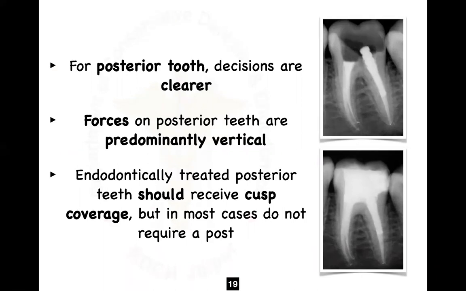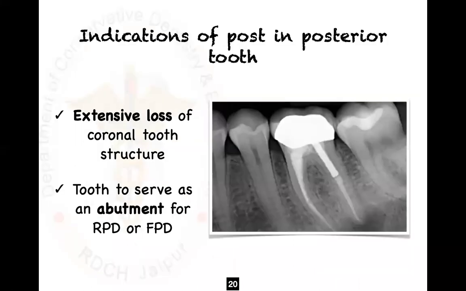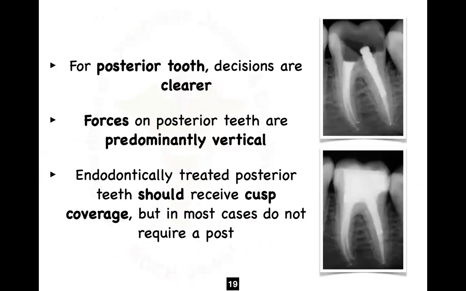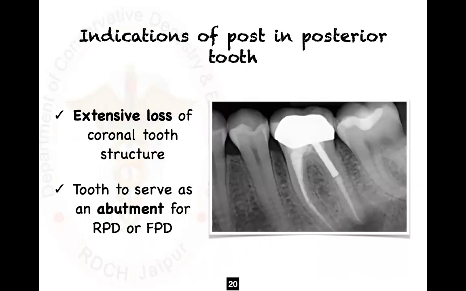Now what we will do next is give a crown to the tooth, right? Next, in the same image, you can see what has been done: a post. You can now read the radiographs well enough, right? I'm showing you a post placement, then there is a core, and on top of it there is a crown. This is exactly how a crown looks radiographically. The crown has been placed on the tooth.